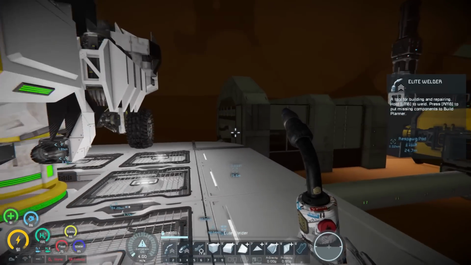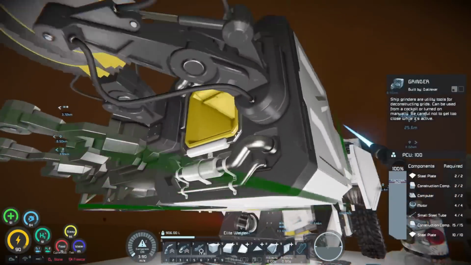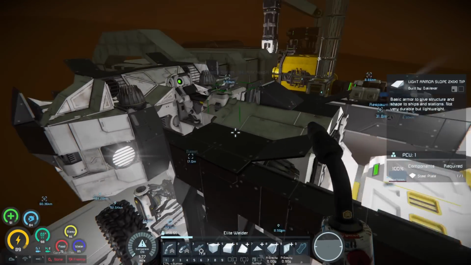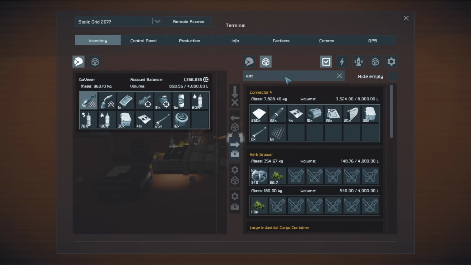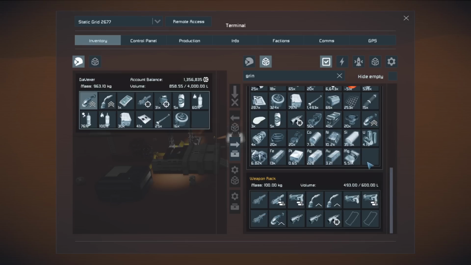Are we out of motors? Nope, we're not. We have a decent amount. Okay. So, motor. Okay. That's fine. Let's go in here and check out how much it is. The grinders, I keep saying welders or typing welders. Grinders hold 3,000 liters. Okay, so that's not a significant amount of weight, so we should be alright.